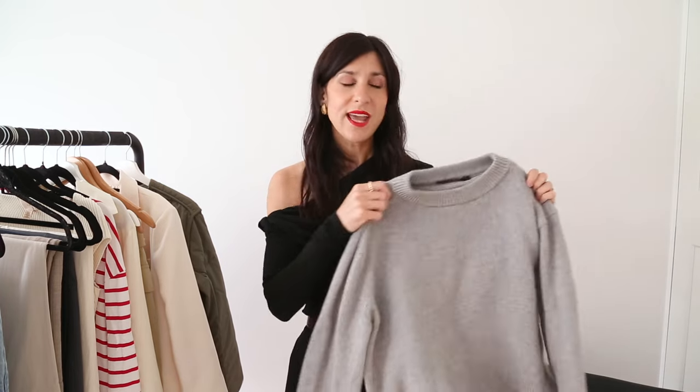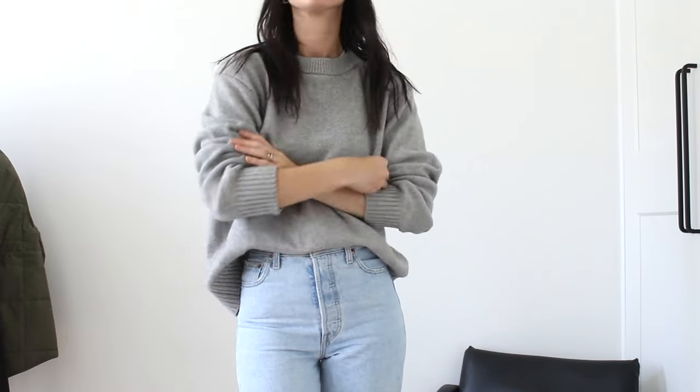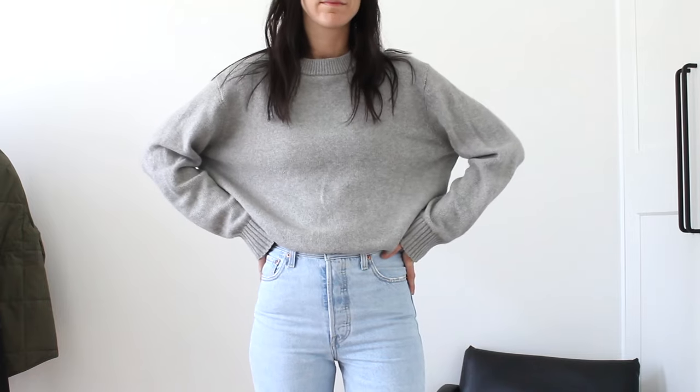Let's start with knitwear since many of you are headed into winter — a great time to buy so you can wear it for the coldest part of the season. First is one of my favorite sweaters from Jenny Kane, which has a blanket 25% off. My favorites from them are in natural fibers — this one is a cotton cashmere blend with recycled cashmere. Not itchy at all for sensitive skin. It's a size small, quite slouchy, and has held up brilliantly after 30+ wears with barely any pilling.